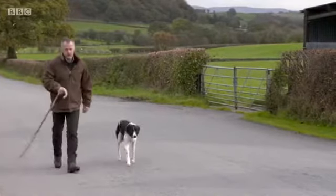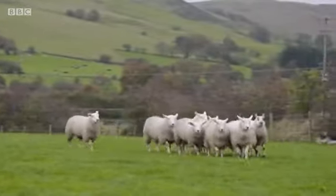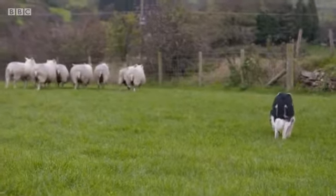Cap's doing well. I think he's ready for the sale. He can't understand why we're doing the same thing over and over, so he just wants to go to work. I'm quite pleased with him, actually, yeah. Today with Cap, I haven't tried to do anything he hasn't done before. I've probably insisted once or twice that he's listened to me. Away from home, they'll always take advantage. Just like taking the kids to see Granny, they always push it as far as they can, so he'll do the same tomorrow. Stand. Stand.